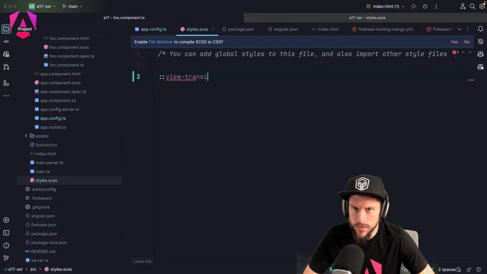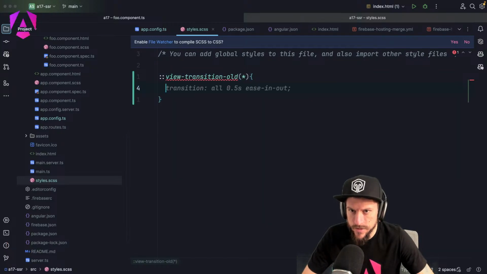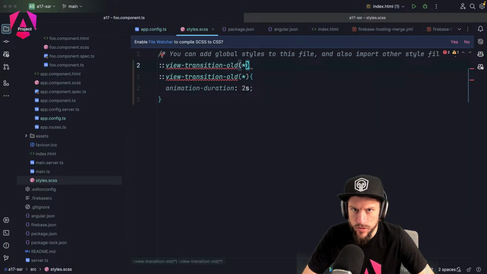view transition old. I think it's called like that. Animation duration like 2 seconds, and the same for new.